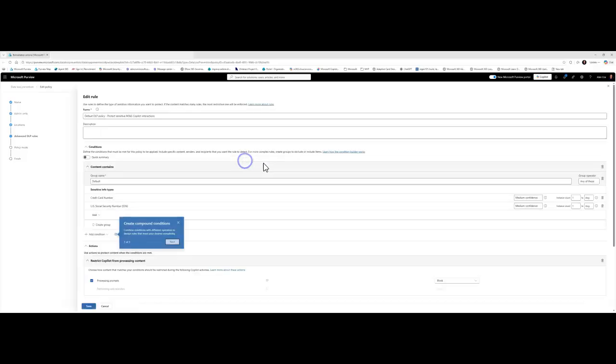If we look at this rule, content contains any of these sensitive information types, credit card numbers, social security numbers. Send alerts to administrator, and I'm going to edit this.